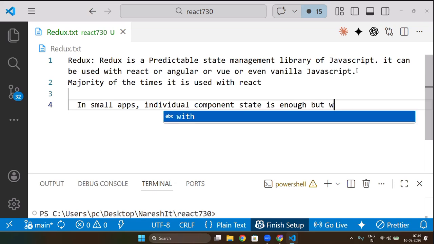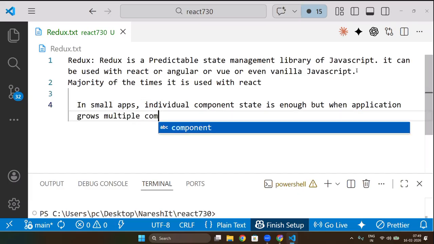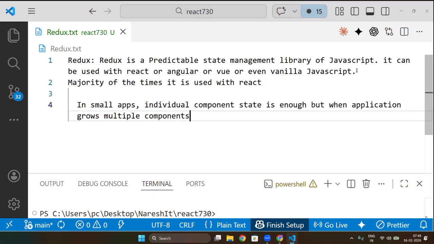But when the application grows, multiple components may need to access the same data.